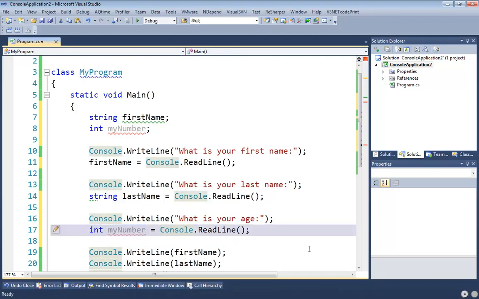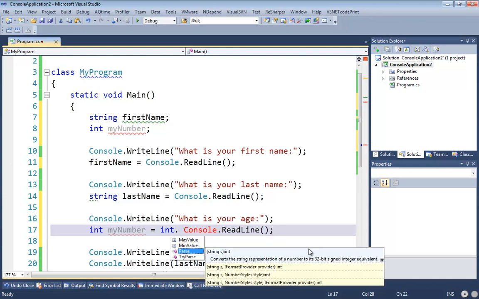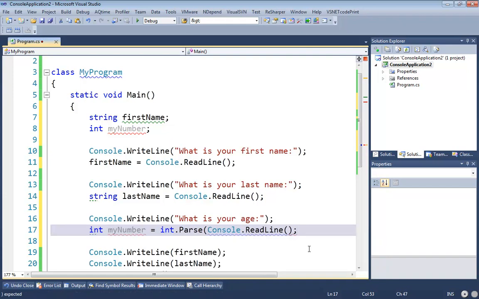There are a few different ways to do it, but we're going to go with the easiest in the world. We're just going to do parse. We can do parse or try parse, but we'll get into try parse once you guys understand if and else's. Now, parse is a method available to us on the int type. So, being a method, we have an open and closing parenthesis here, and inside it, it's expecting us to pass in a string.